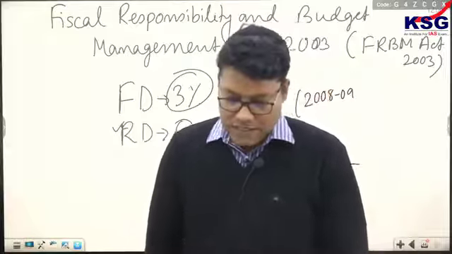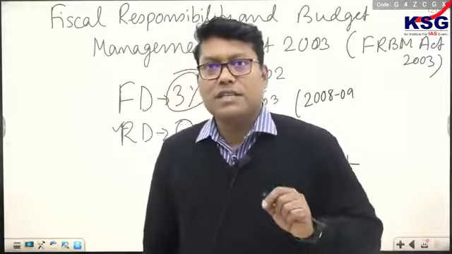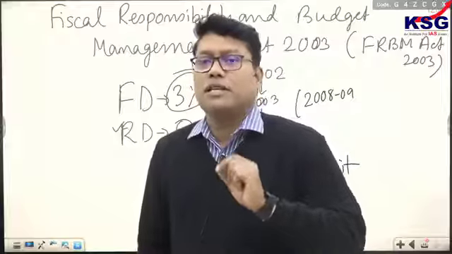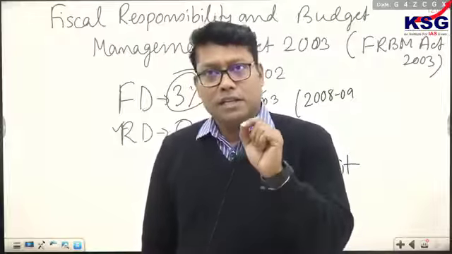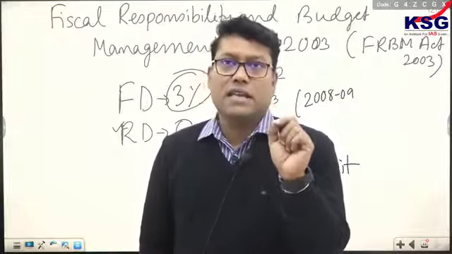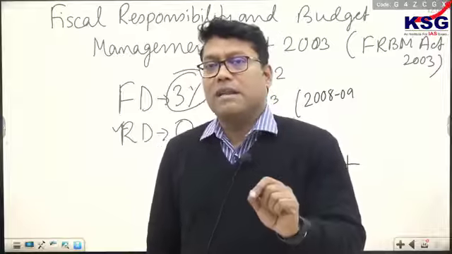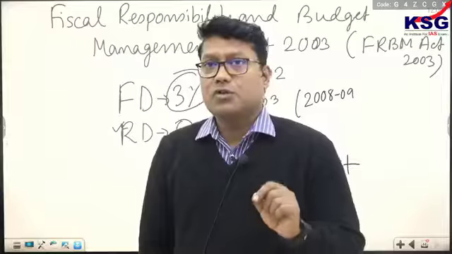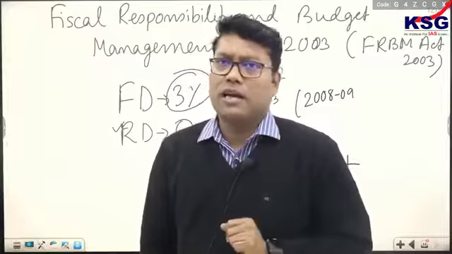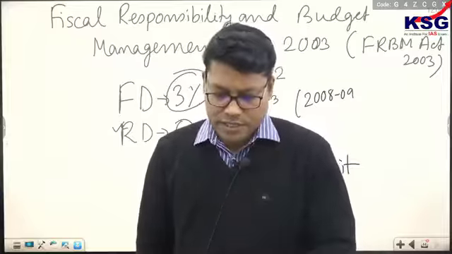Clear? Now write the next point. It means that for long term it is not allowed in a normal case. But if the country is facing a national war, natural calamities or a national security threat, then in that case they can borrow from the RBI. But short term, yes, the government can do that.